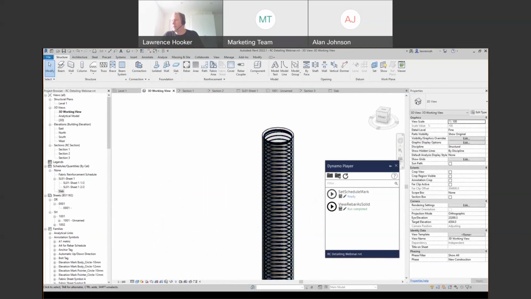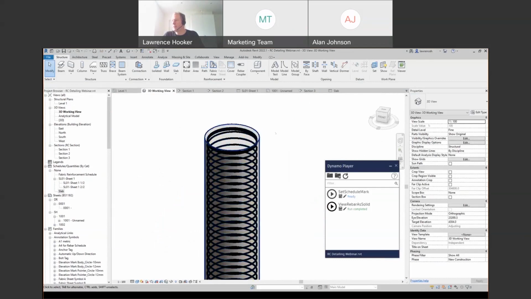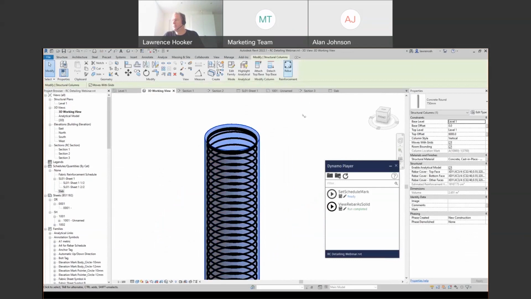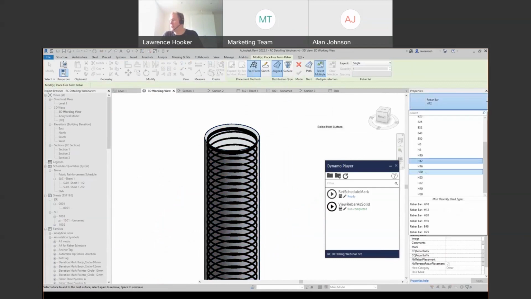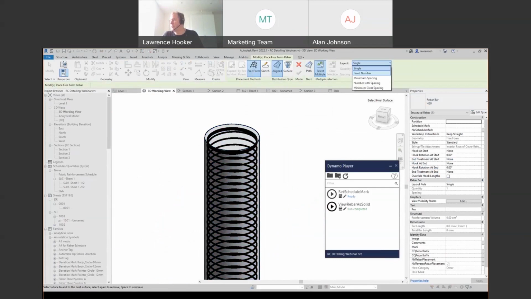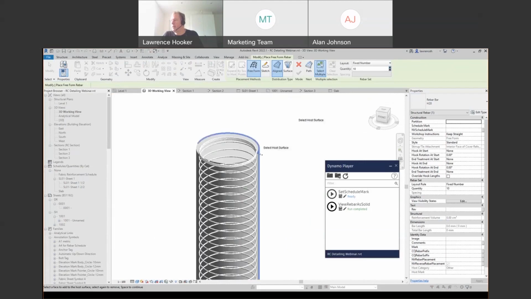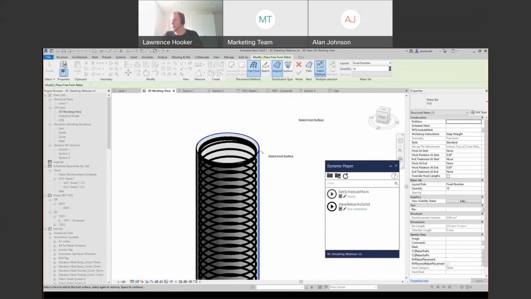To put the remainder of the rebar in that, I'm going to select the column like so. I'll go to rebar. And because we're in the 3D view, you can see that we get freeform reinforcement. Now, in this particular case, what I want to do is use 20 diameter bars, let's use 20s in there. We'll have a fixed number of these, and I want 10 bars in there. Obviously, we can adjust this later if need be. We can then select the host surface, which is the outside face of the column, like so. Then I can pick the path, which will be the top edge of the column, and then hit the green tick. There's all our rebars placed in.